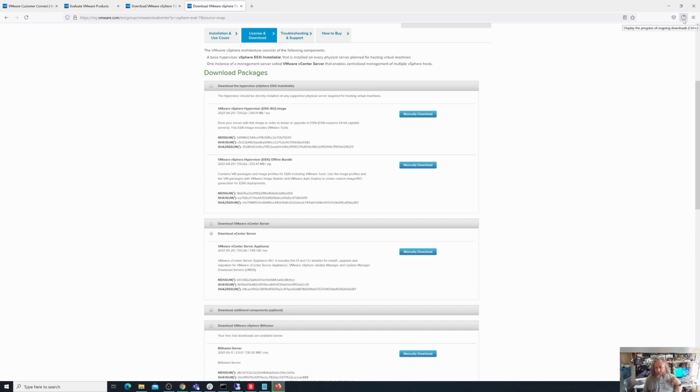Why do you need VMware vCenter Server? Good question. VMware vCenter Server is a management server that allows you to manage all your ESXi servers from a single pane of glass. And it's not so obvious if you just have a single ESXi host, but there are some benefits. First of all, your inventory information and all the performance information is stored forever and summarized in a database. In ESXi, if you just stand up an ESXi server, the performance information is only kept for 24 hours, and then it's purged, it disappears. You can't get hold of it.